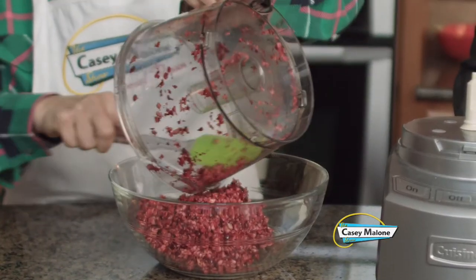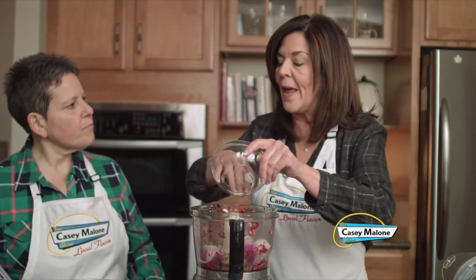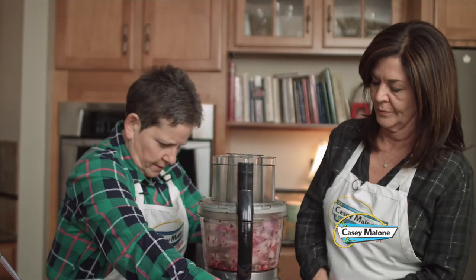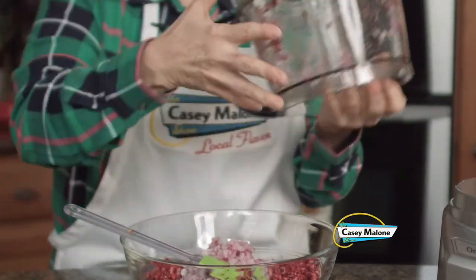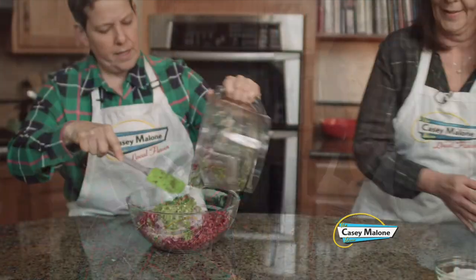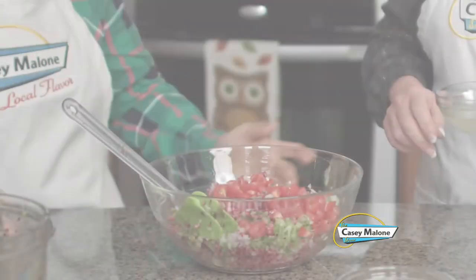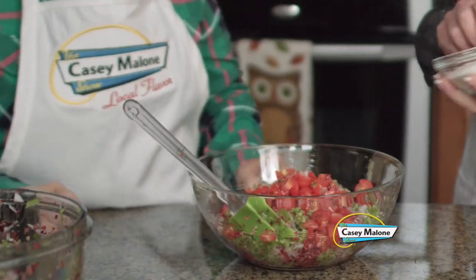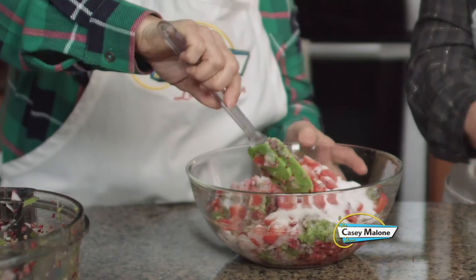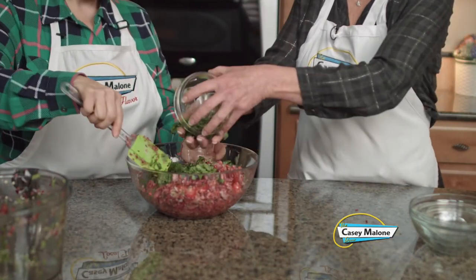Now the red onion — you prefer red? Yes, for the bite; it needs it. Pulse that separately. Then the jalapeños — we like the heat so I didn't seed these, but if you don't like heat you could leave them out or use a milder pepper. Add the tomatoes last, then the lime juice so it doesn't get too soupy, then the sugar and the cumin. The cilantro goes in last after mixing a bit — you need the sugar because it is very tart.